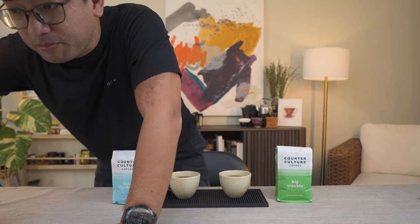I'm gonna get a cup so that I can taste them properly. I don't know, maybe there was something wrong with how I brewed it, but this one's a bit flat, right? It's a bit flat. I'm tasting something refreshing, undertones, but it is very flat. So I'm gonna do this coffee again some other time. But this one, I think I nailed this coffee.